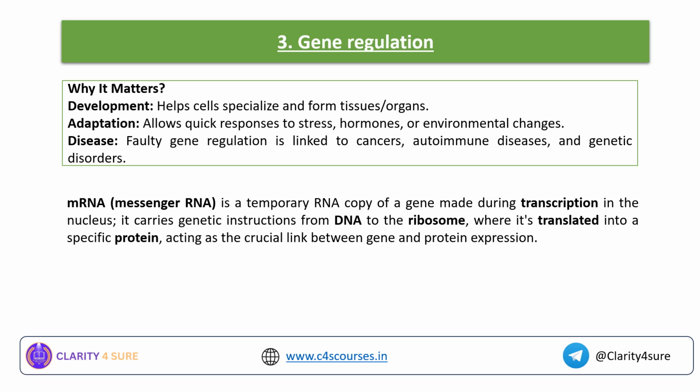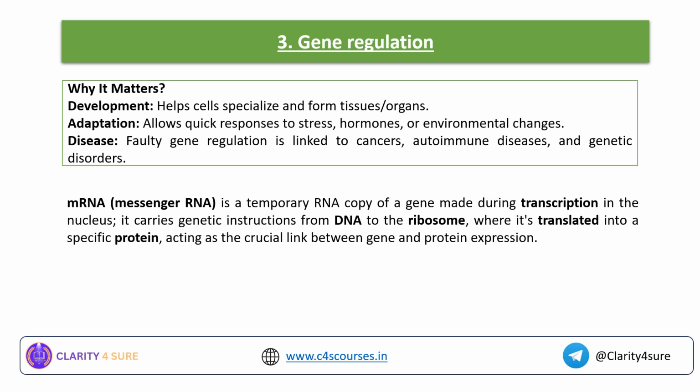Now coming to mRNA, because we have seen this mRNA is an important RNA throughout this gene regulation process. See, this mRNA, which is nothing but the messenger RNA, is a temporary RNA copy that is made during the transcription in the nucleus. This mRNA carries the genetic instructions from the DNA to the ribosome, where it is translated into the specific protein, and this translated protein will act as a crucial link between a gene and the protein expression.